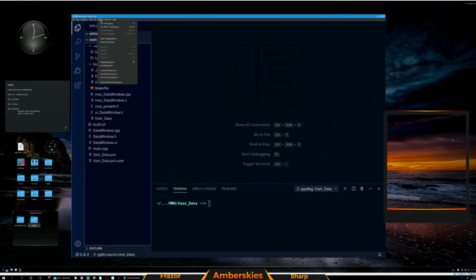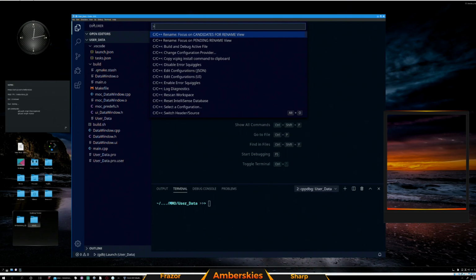Let's have a look. Debug. No. Go. View. Edit. I think it comes under view if I remember right.